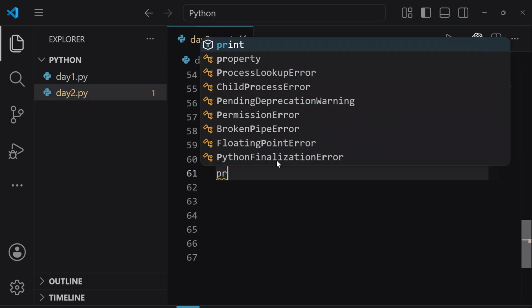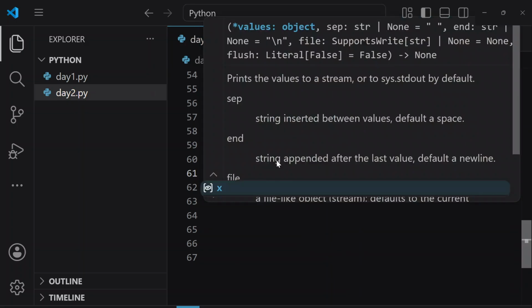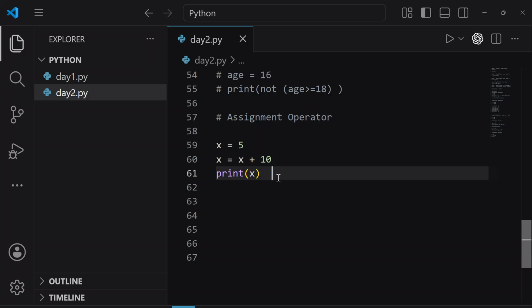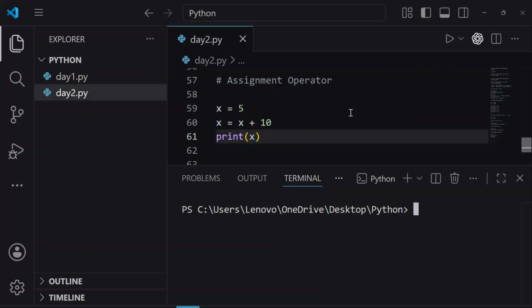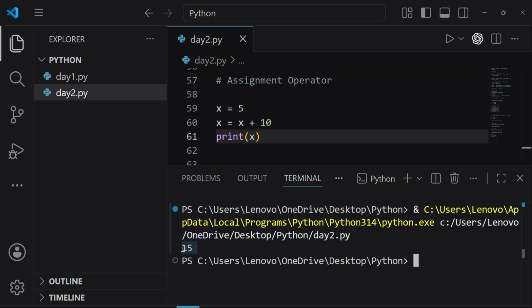So what should I see in my output? I should see 5 plus 10, that means 15. So Python here should print an updated value of x, correct? Here the value of x is 5, but here we did x plus 10. That means 5 plus 10, that means 15. So here Python will print us 15. So let's click on run. So here we are seeing 15.